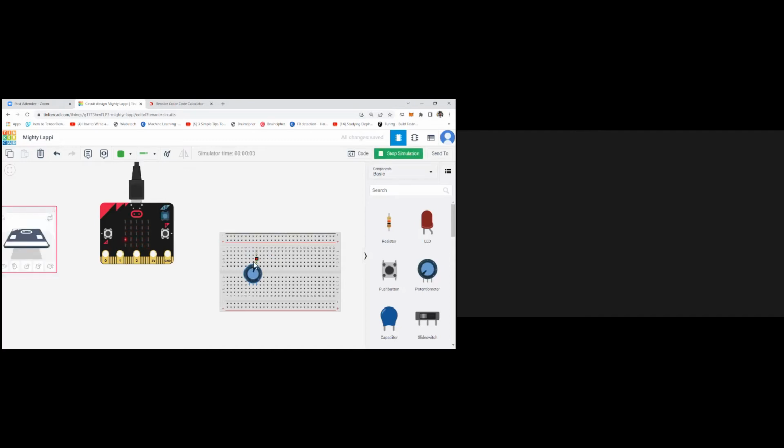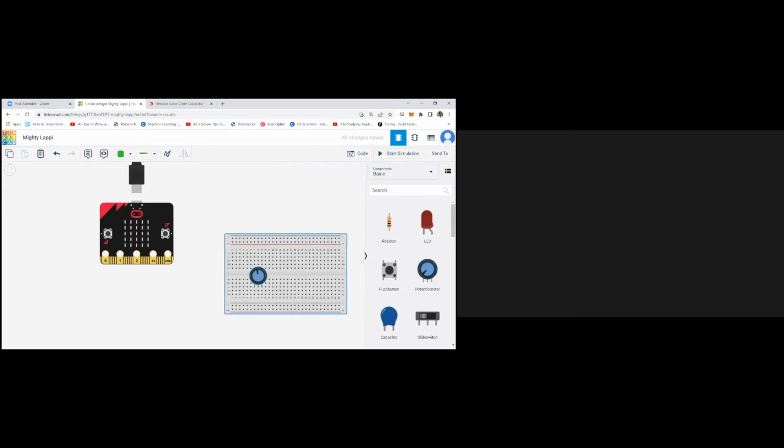You can turn this, and then there will be a voltage out from this middle pin. So I will show you how we can connect it. First of all, I will connect my device, my potentiometer, with my breadboard. So what you can do is place it properly like here.